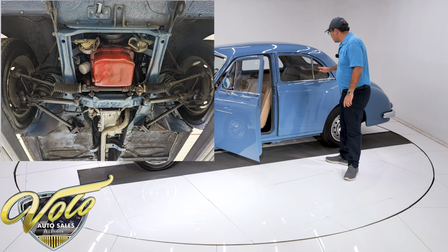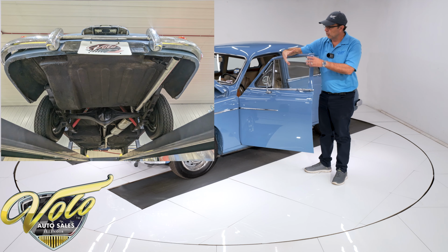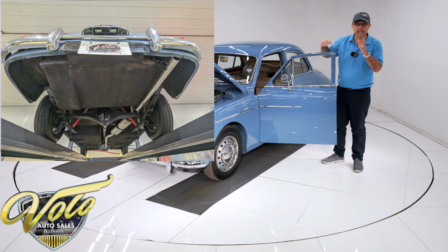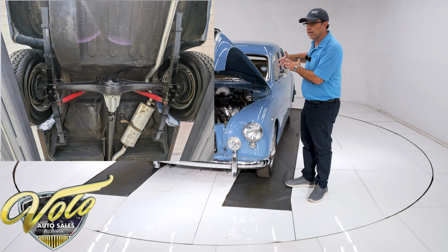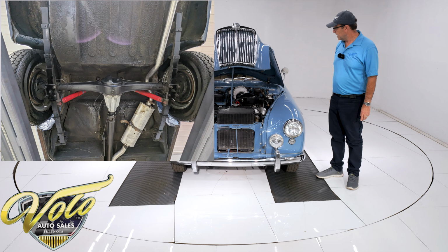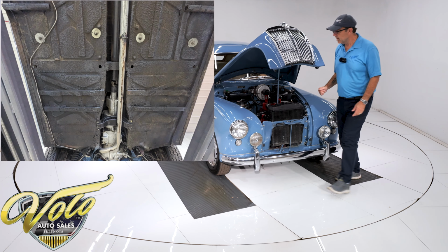Underneath the car, up front, and this is the way they came, it has rack and pinion steering, has disc brakes in front. It looks like the front end components were apart. The nuts and bolts and everything about it is nice and clean. Matter of fact, in back, same thing. Shocks have been replaced and all the components are clean. Has a nice single exhaust system. The floors look to be real solid under there. It's just a good, solid, proper car.